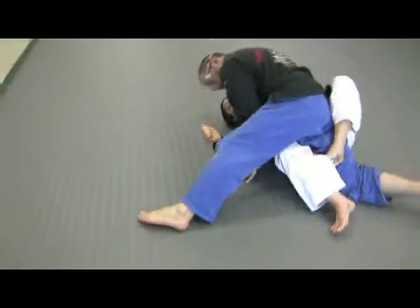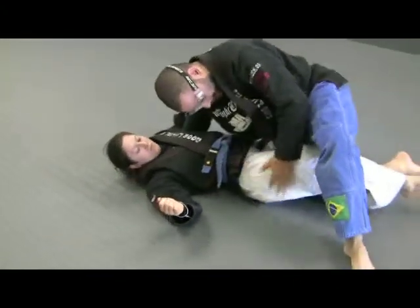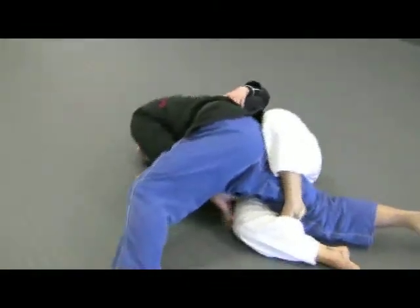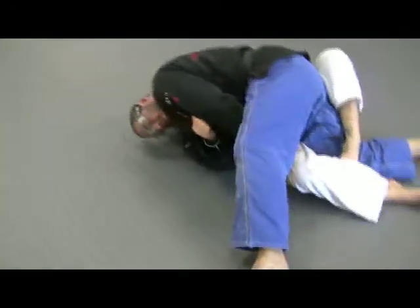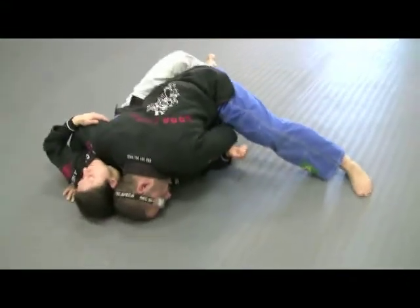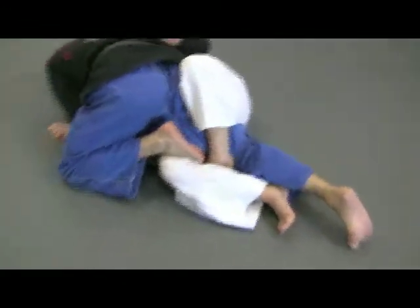Once I'm here on top — we ended with this move last time, so we're going to go into more detail about how to get this. This part of her leg has to go flat. I walk my leg out, and this is all while I'm holding her other leg. I push this leg down, walk it flat, head here. Now my knee is going to go down to the ground so I can put my hook right over her leg.